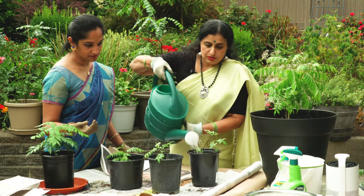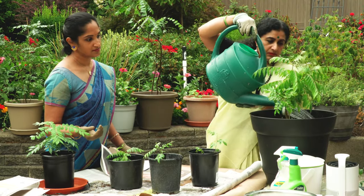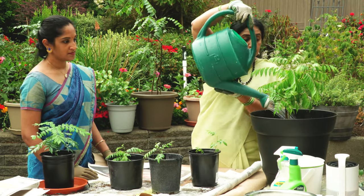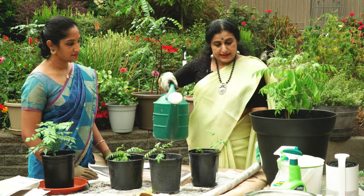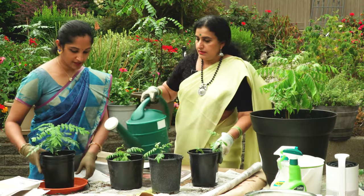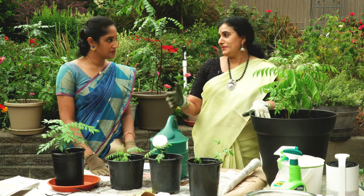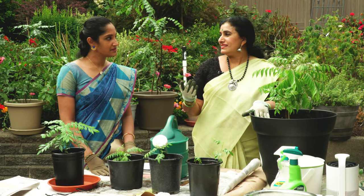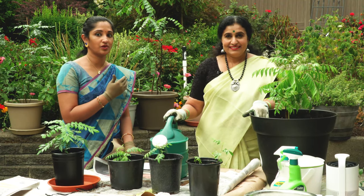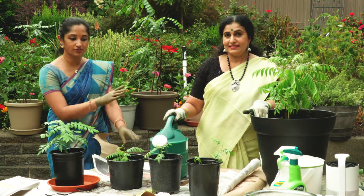Water it after transplanting so it settles down and doesn't go into transplant shock. The advantage of this pot is it has good drainage — all these pots need a saucer underneath to catch drainage. You can buy those dishes from your local hardware store. Planting is done. I'll keep it inside because it's too windy outside and some days too warm. With global warming we're getting more heat waves, so these plants may not tolerate outdoor conditions well — that's why we're transferring all of them indoors.